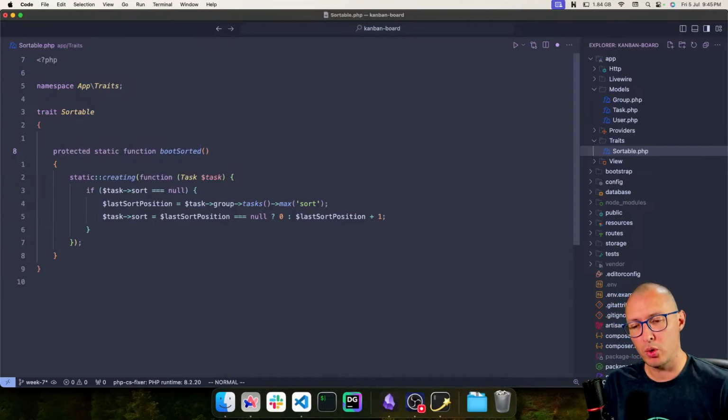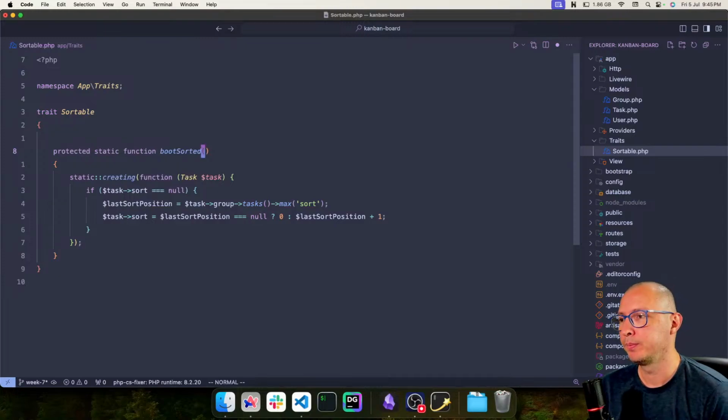When we have a trait and we want that trait to have this same booting functionality or life cycle event, then you call it boot and the name of the trait, and this will be executed when the model is booted with the trait. And we can have a creating method here.